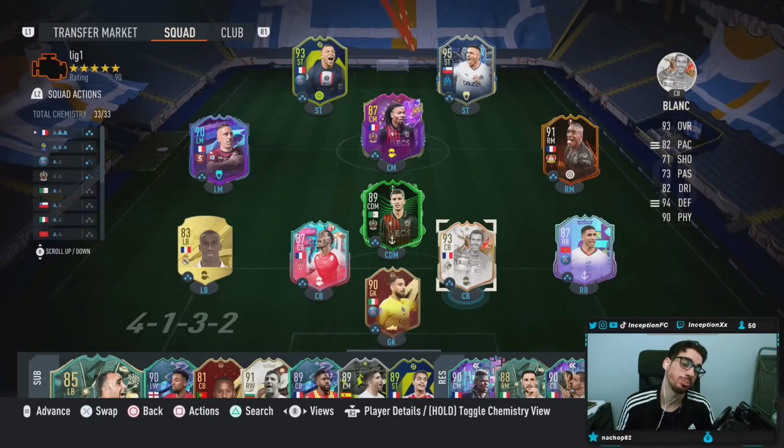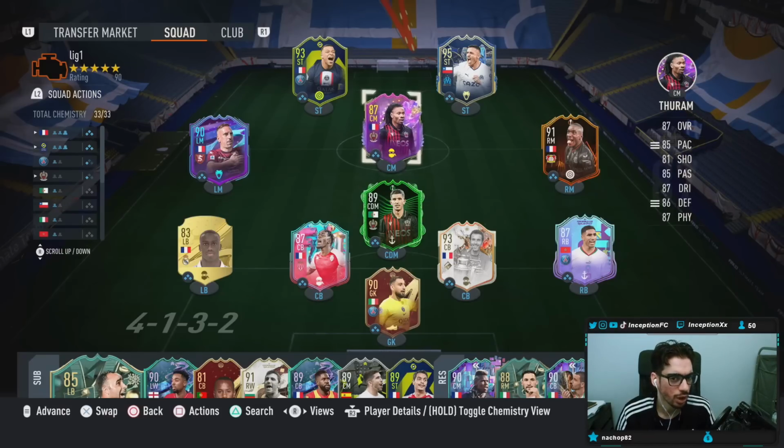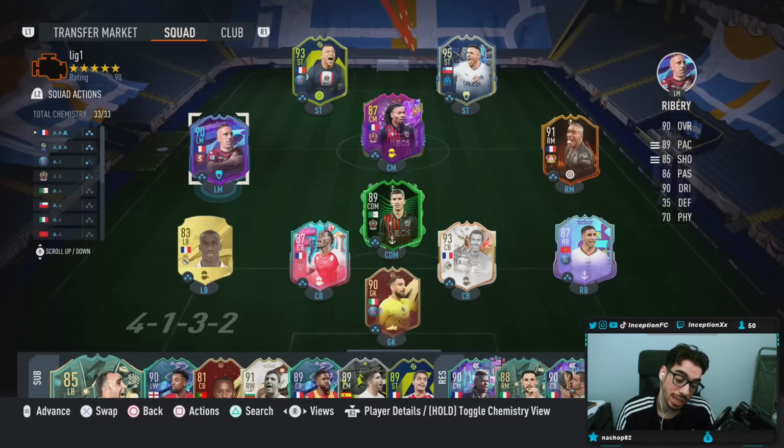Your midfielders, you can do a lot of different things, right? Obviously, Diaby is fantastic. You can use him in the left mid position. A player like Chukwueze, who recently just came out as an SBC, you can use him in the left or the right mid position, stuff like that. You don't have to be as specific in those positions. But in the striker position, you do have to be specific, okay?